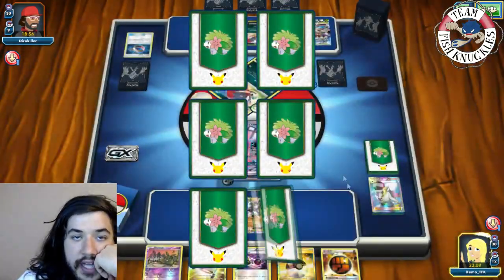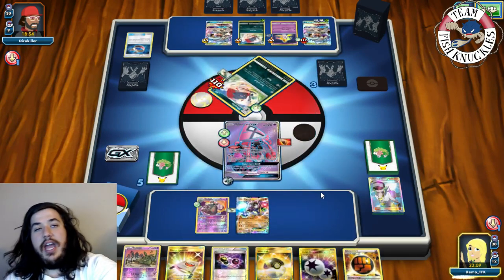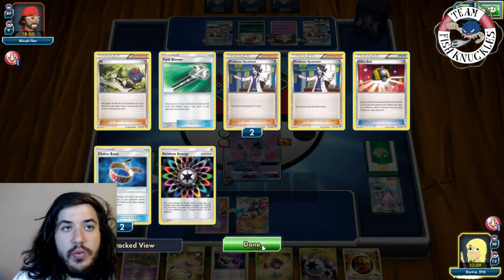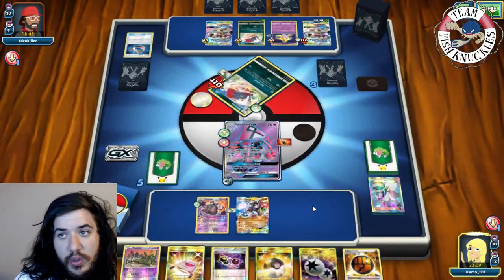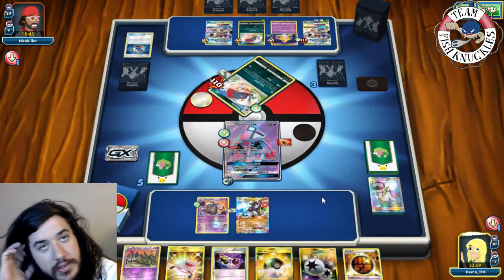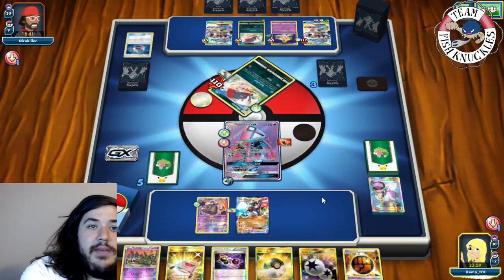Okay. Now he can't Lele for, like, Bridget. He can't, I mean, Lele for Acerola. He can't Lele for Guzma. He's already used one Field Blower. He probably plays 2, but that's fine if he plays 1 right now. Okay. Let's see what happens here.